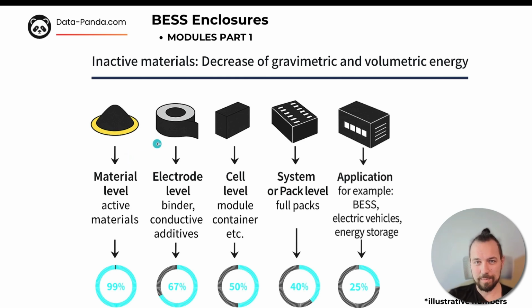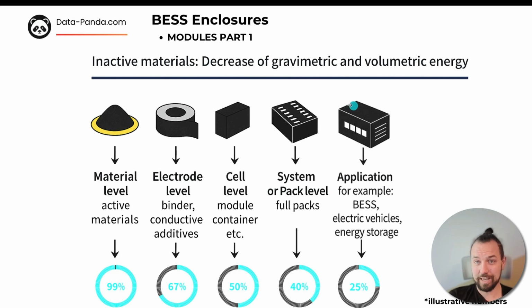At the cell level, the amount of waste increases. Casting, current collector, separators, electrolyte, and safety features add cost, weight, and volume, but no energy. Again, they are required, but they reduce gravimetric or volumetric efficiency. When we move later to the pack system level, we add even more non-value-adding elements: cooling system, bus bars and wiring, BMS electronics, mechanical frames and enclosures. All these increase cost per kilowatt hour and reduce system efficiency.